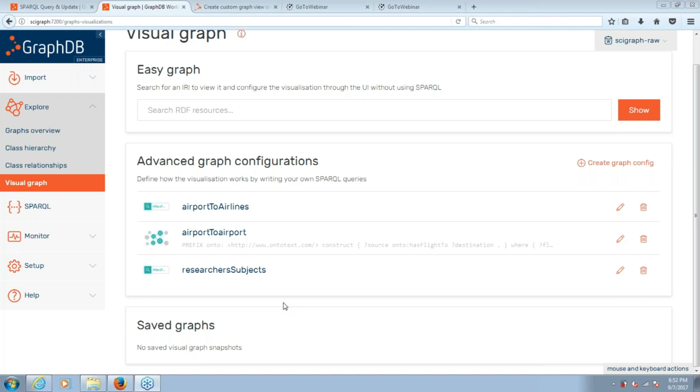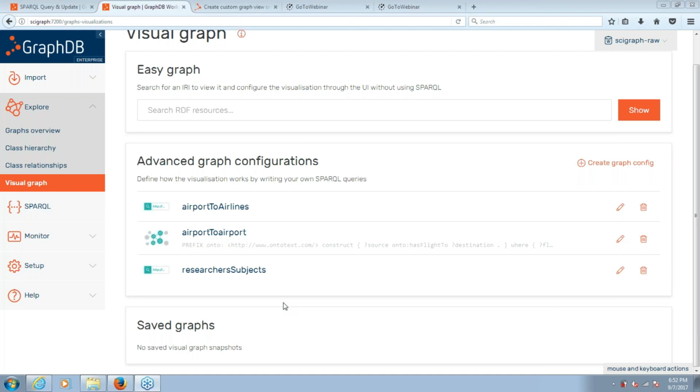So a saved graph is only a saved state of the graph with the nodes and the links, but a saved graph is not functional without a graph configuration, because you won't be able to expand a saved graph unless you have the graph configuration this saved graph was saved with.